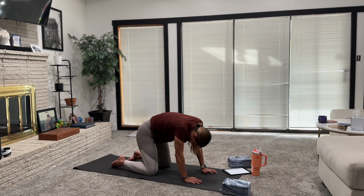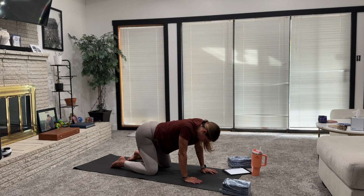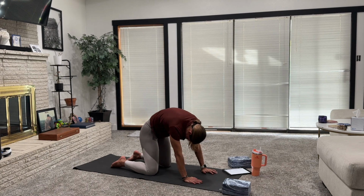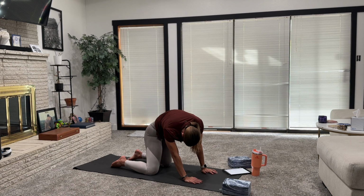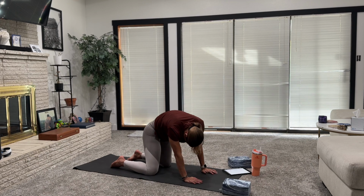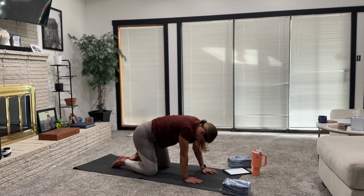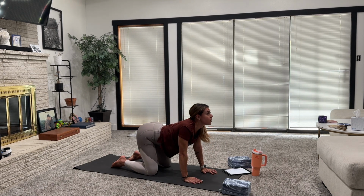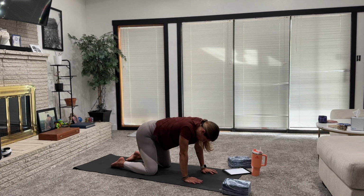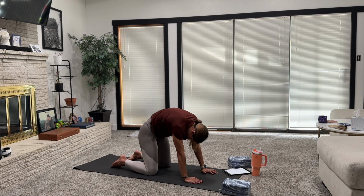And again, if you're feeling a place that needs a little bit more attention and love, you can hang out there for a few breaths. There are certain areas of my spine that are a little tenderer than others, so finding that place, a little side movement if you like. Finding that cat cow that feels good, kind of adding that movement, allowing for blood flow, as we're slowly creating heat in our bodies. Still moving, still breathing.